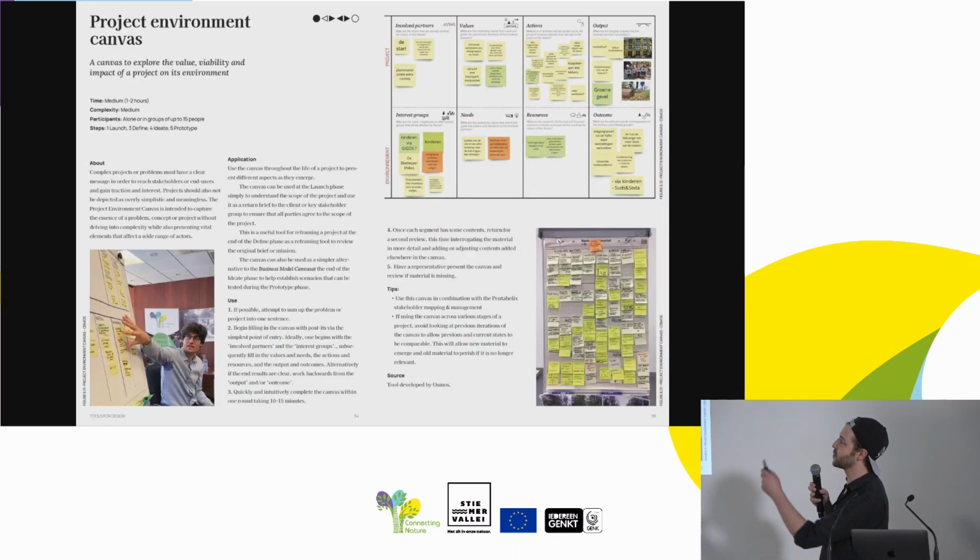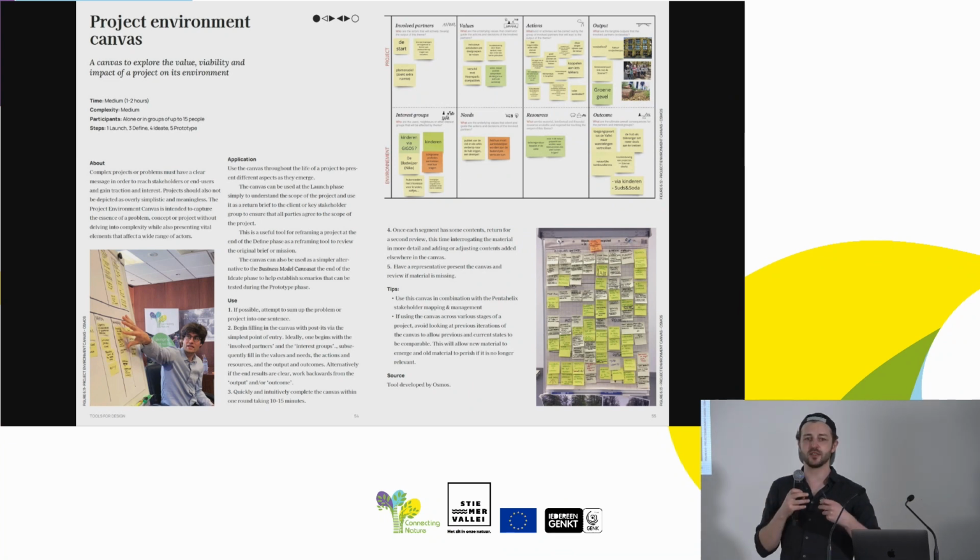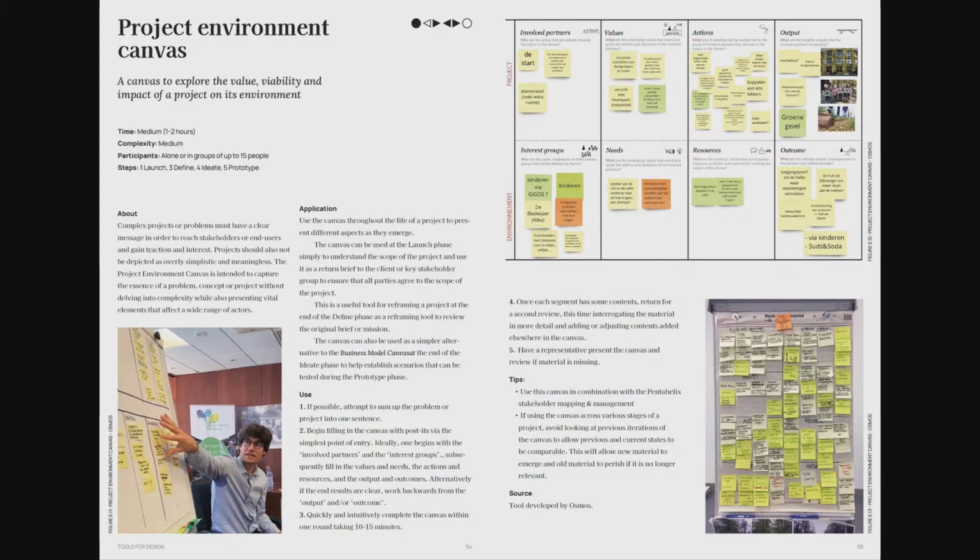And then we have the project environment canvas, which is what Adrian was talking about with regard to reframing. It's also a very handy tool to start looking at the wide range of information that you've been getting during the discovery phase and just write it down. What are potential issues that you're still going to be confronted with? It makes it very easy to get an oversight of the different elements you need for the project.